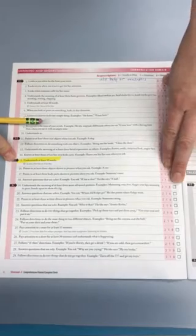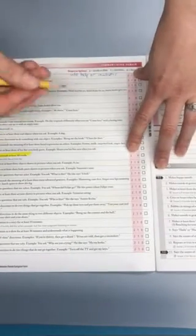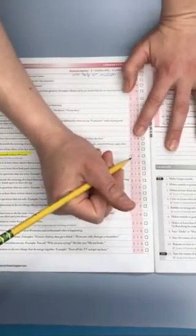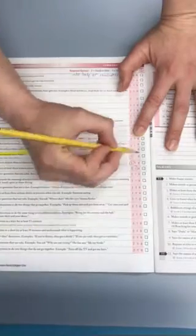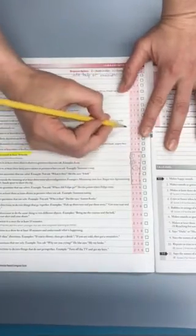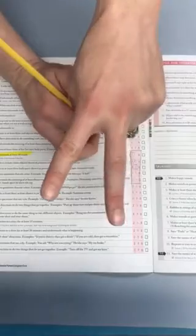Let's go ahead and start. We're going to start at the first highlighted item, and you'll notice that it's not item number one. We'll answer the first question — I'm going to answer this one as a two, thinking very thoughtfully about the child I'm responding about. Answer the next few questions, and within those first five items, if I answer a question as a one or a zero, I'm going to want to reverse until I get five scores of two.